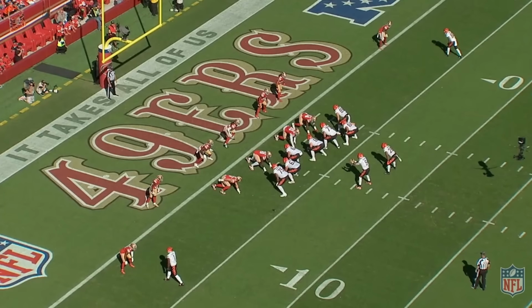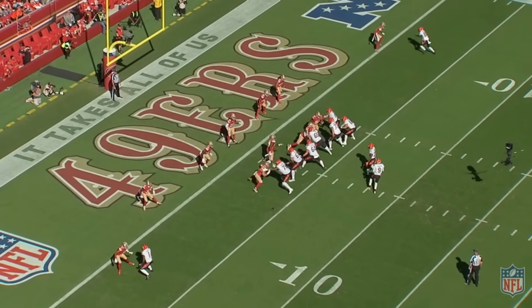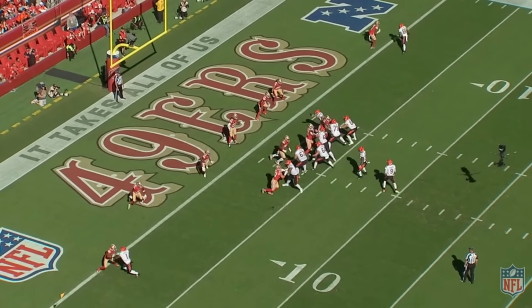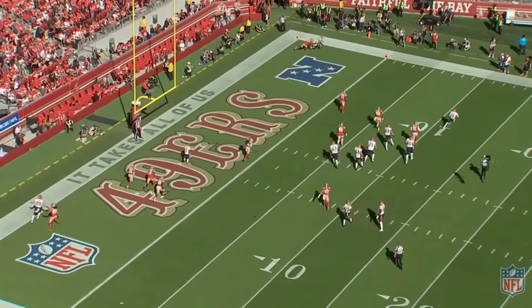Hell yes. So first thing here, watch the defensive tackle over the left guard. He's going to jump right there. Okay, he's going to jump. Now watch the flag at the bottom left corner of the screen. Come in, flag right there. There it is. You're welcome. So we got a free play. Throw it in the end zone. Give your guy a shot. Watch the back right corner of the end zone. Top right.